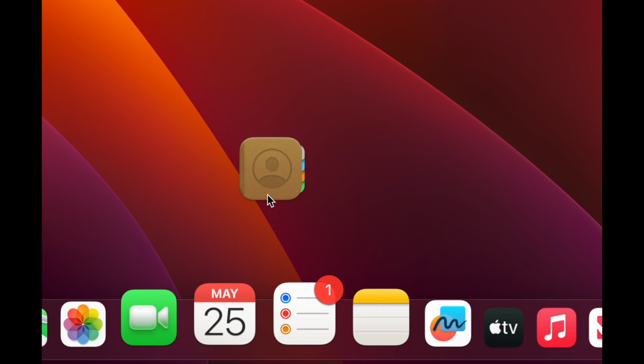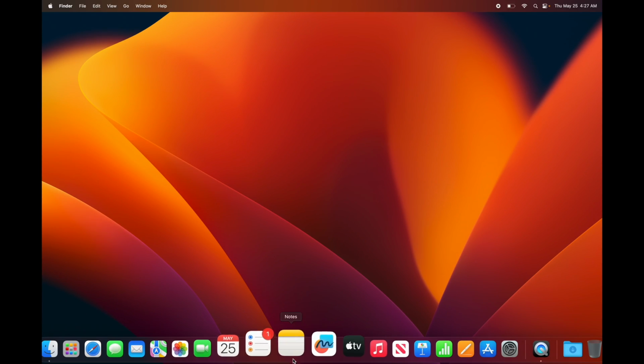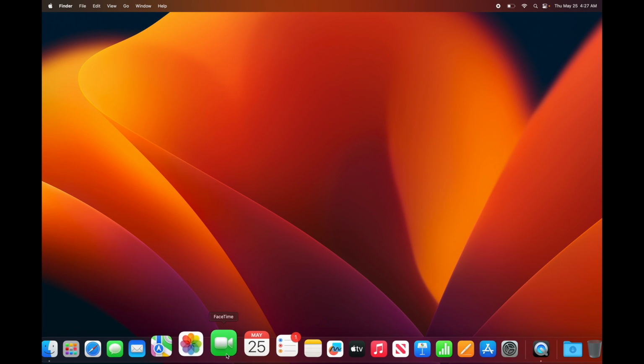So click on it and drag it out onto your desktop. It's going to say remove, let go of it, and it's gone. Did you just delete that app? No, it's just out of here, so it's not in your way.